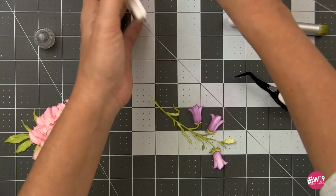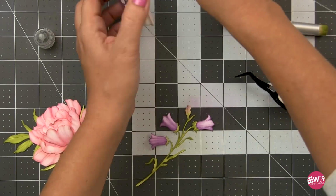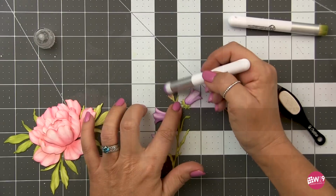Now this little bud here, there is a die in the set to cut out and put on top, but it was just easy enough for me to just add a little bit of purple at the end there and be done with it.